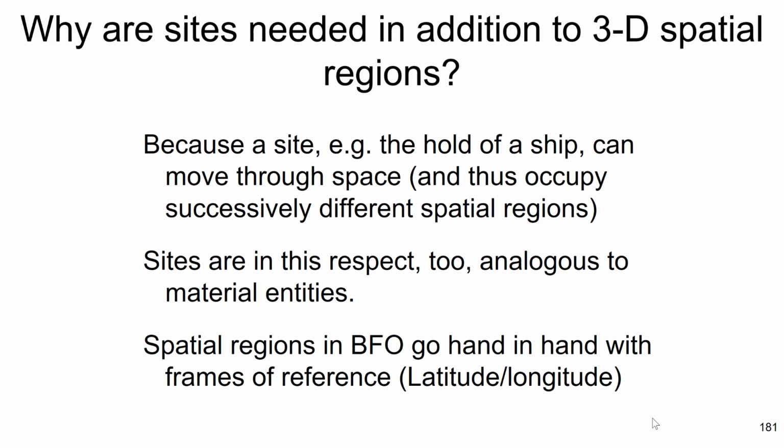For spatial regions, we very rarely need to document the frame of reference that we're using because we're almost always not referring to spatial regions at all. We're referring to sites. But where we do need to document the frame of reference, we use latitude and longitude, or we might divide some experimental setup for plant growth evaluation by dividing up a field into rectangles. And in that case, we are talking about spatial regions rather than about sites.